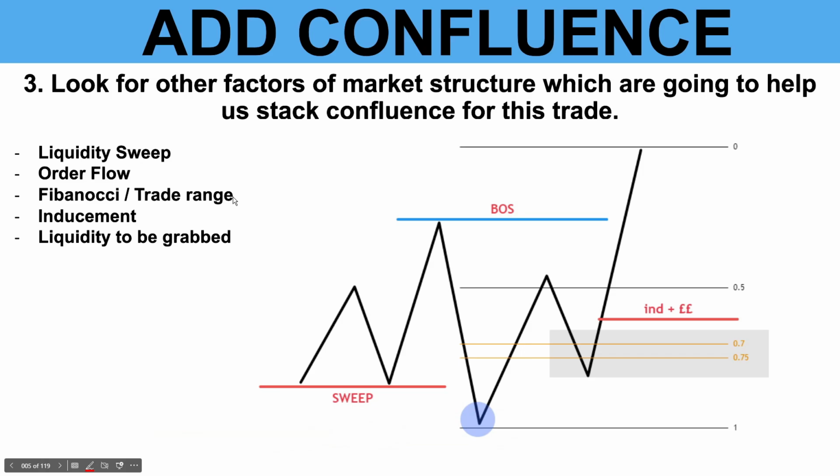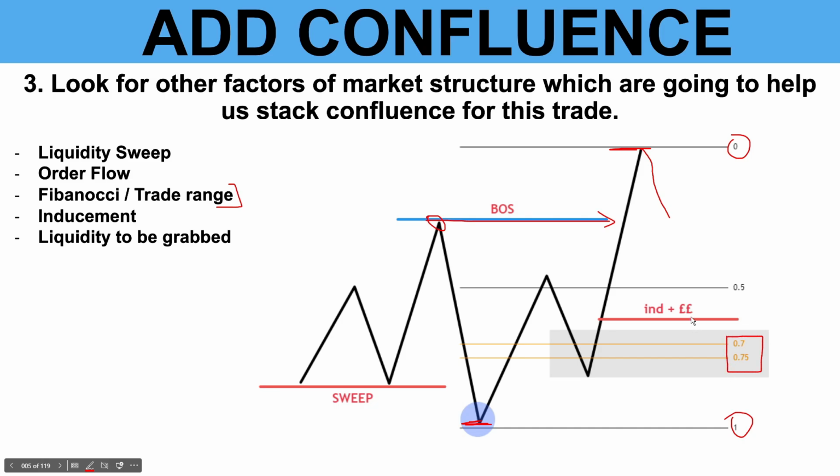The next thing we can go over is the Fibonacci / trade range. All this means is that if we take our high to our low where our break of structure is, so let's say this is our break of structure, price broke this structure and it's starting to come down, we take the low of this range, we take the high of this range, and we draw up our Fibonacci, as you can see here and here, and then we look for price to line up our entry zones with the 0.7 and the 0.75 of the Fibonacci.